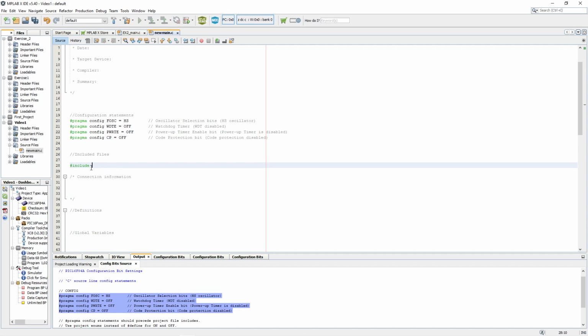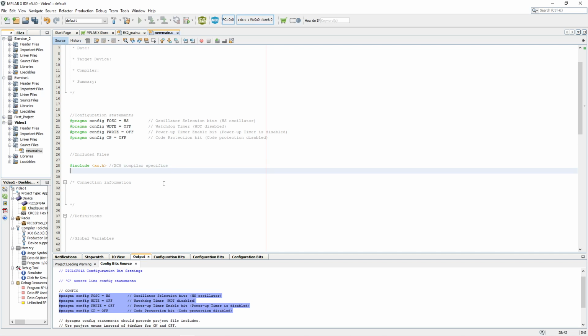Include, space, there you go, xc.h, and this one will be the XC8 compiler specifics. Of course, because we selected that we are coding in XC8, we will obviously need to always put this library in. If you don't put this library in, then of course the code will never work.